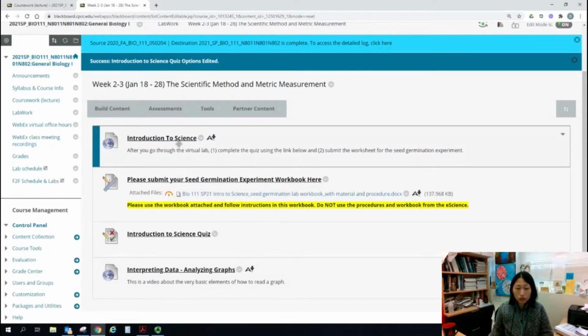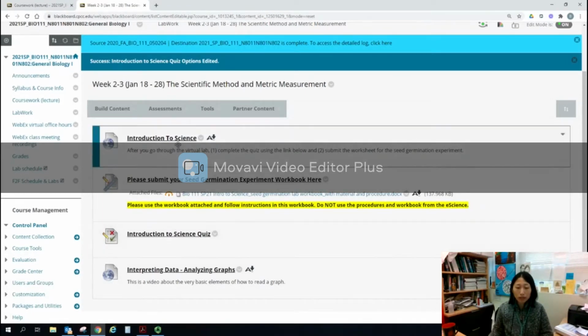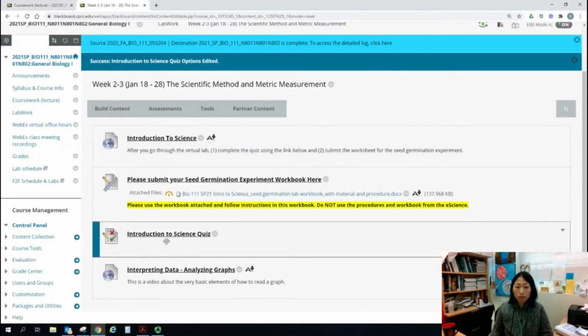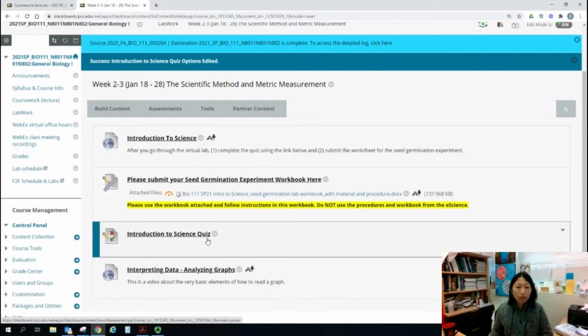Make sure you complete this first, and then take the questions in the quiz. So you have the 2 attempts, all right? And then most of the questions are based on the background information in eScience Virtual Lab. Some of the information may be a little bit beyond the lab. That means you need to do some extra research to figure out what the correct answer is. So quiz is open book, right? You can study as much as you want. You can look up the information if you want. So the quiz is due this coming Thursday, right? January 28th. Again, it's due on Thursday.